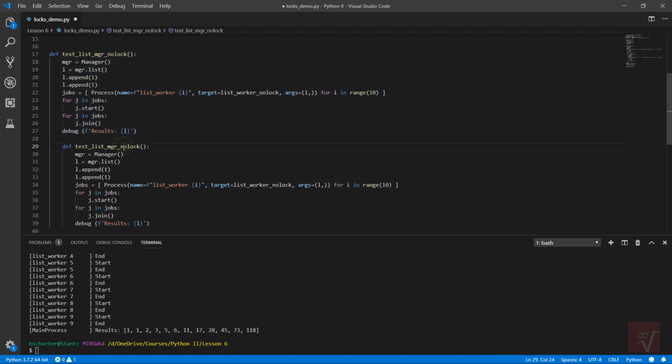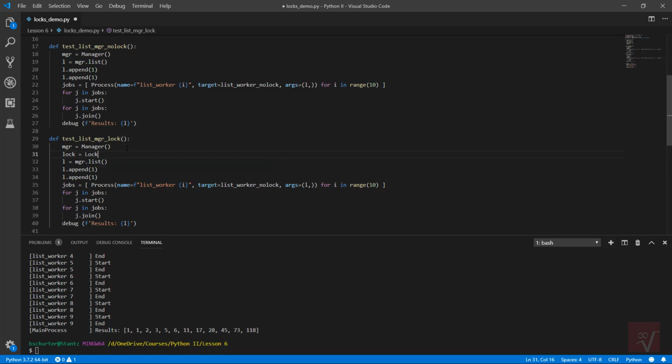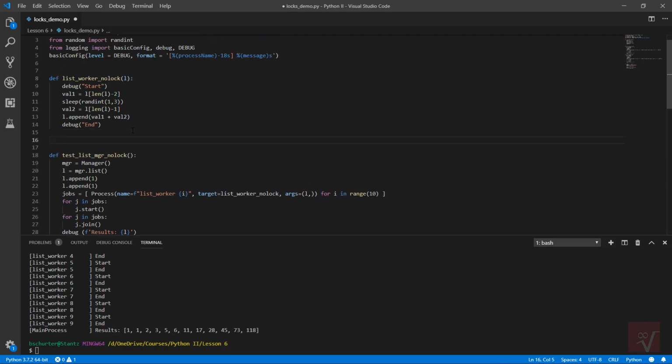I just need to crank this over to the left a little bit and get rid of the no. Then within this one, besides the manager, I have to create the lock. Okay, and it's just going to be a lock variable. I don't have to do anything with it in this method except pass it as a parameter or an argument. And I need a new worker, so it'll be list worker lock. Okay? And we will create it right here.